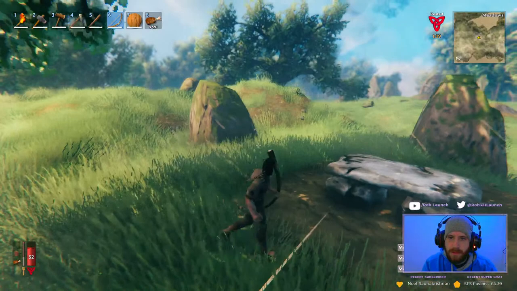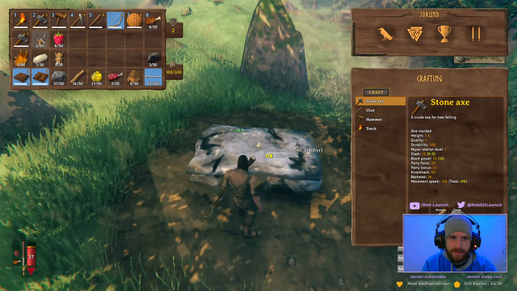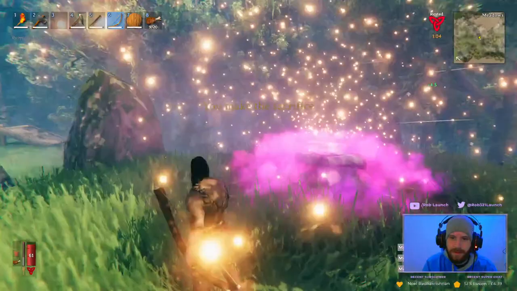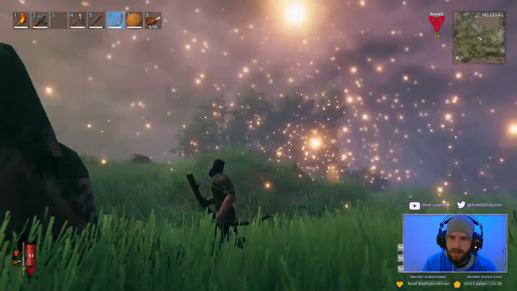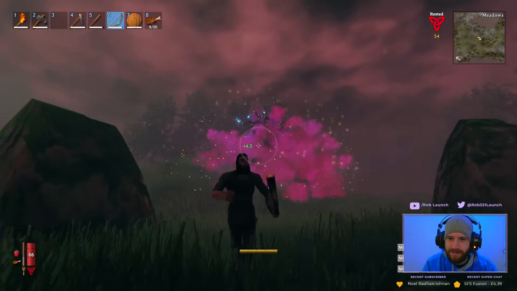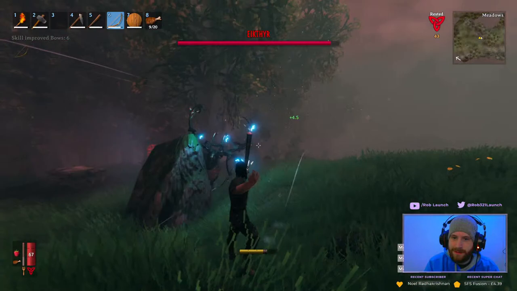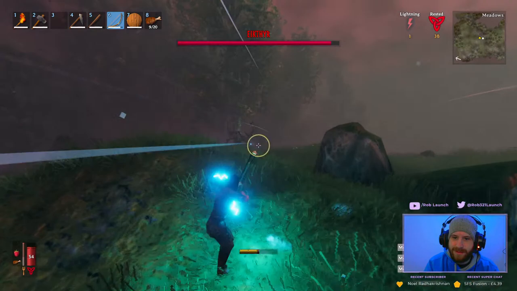Right, so now can we do it? If we put this up here for now. Three. Oh, here we go. Uh-oh. What on earth is going on? Oh my god. Oh, this is going to be hard. I'm so glad we made the bow.